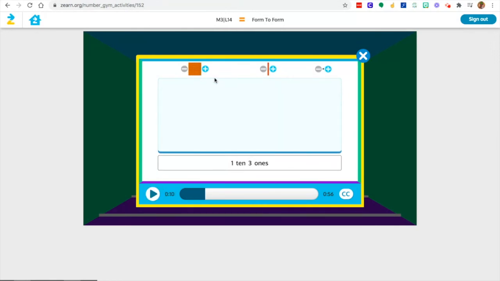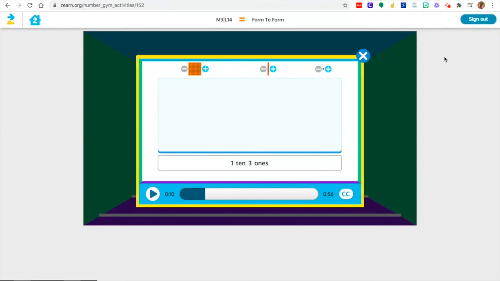So the good thing about this software is that it's interactive. They have videos that go with it. It explains it further. It goes really in depth. So if they need that extra practice, or if they are finished with what we've learned in class, they can be enriched and move on to something new. But it goes with our 4th grade curriculum. So just make sure that they're able to log in. If you have any questions, please let me know.